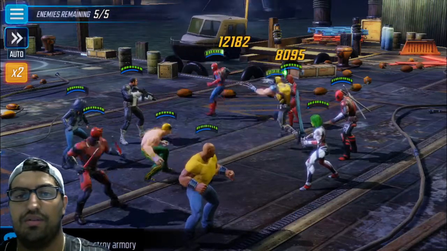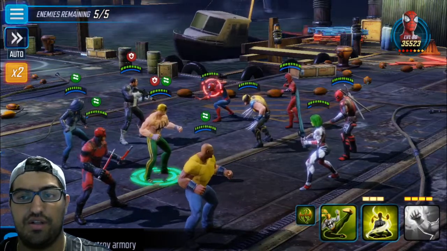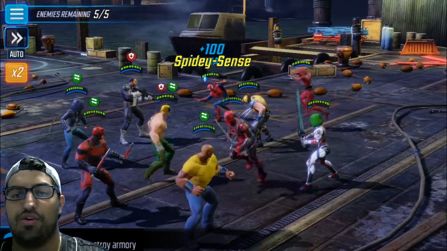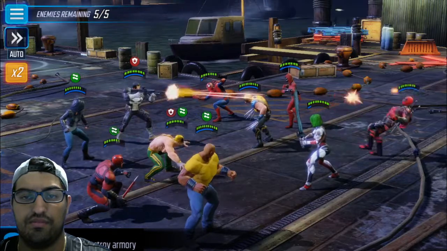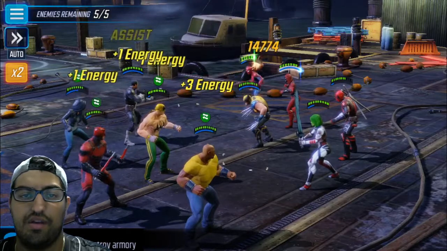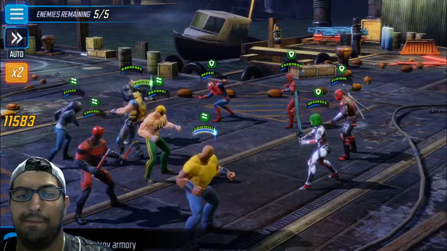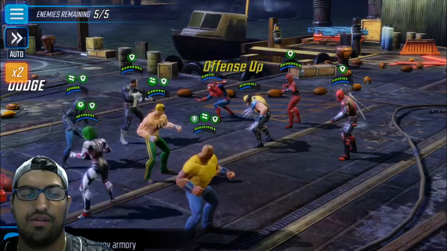Let's throw these up here. Take a bunch of damage. Iron Fist does the healing right there. Let's just work on Spidey. That's great. That's what I was hoping for too. Yep. There we go. Counterattack. Let's see if Punisher will attack here. Get some energy. Nice. And of course everyone but Wolverine gets defense up. Not what I was hoping for, but that's the way it is.